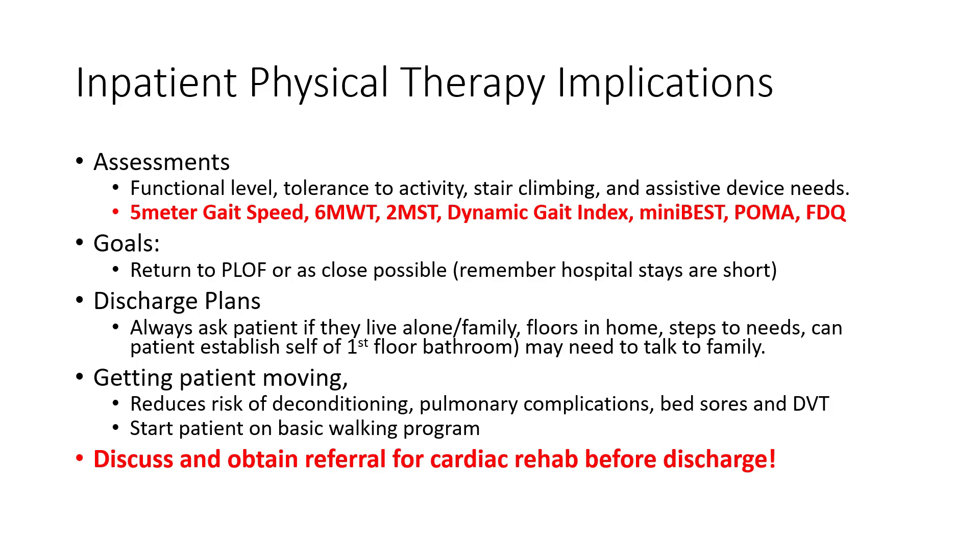The biggest thing from the cardiac side is ensuring patients get a referral for cardiac rehab before they discharge. While PTs in this country primarily have a role in phase one, that's changing. We have a huge opportunity to advocate for our patients. Research shows that if patients don't get referred within that 21-day window after admission, they're probably not going to participate and will likely never get referred.